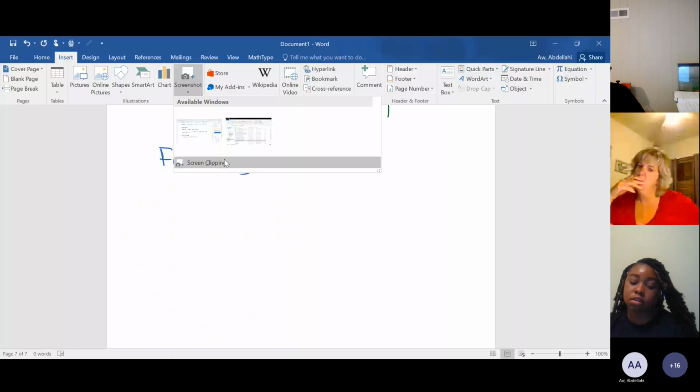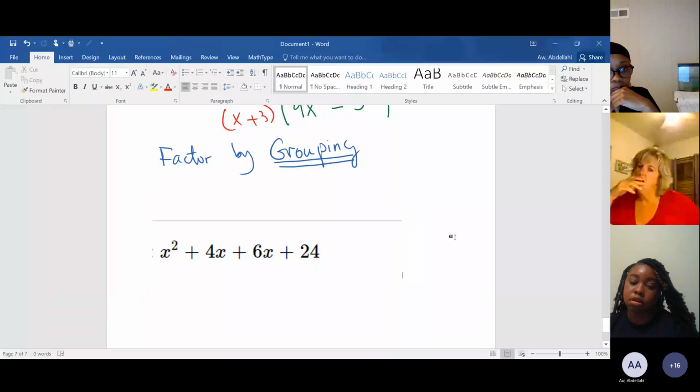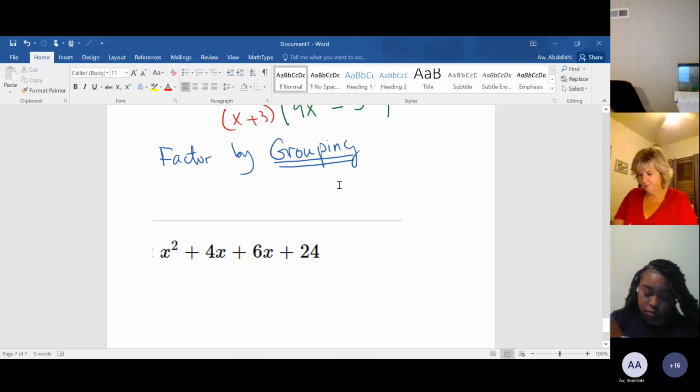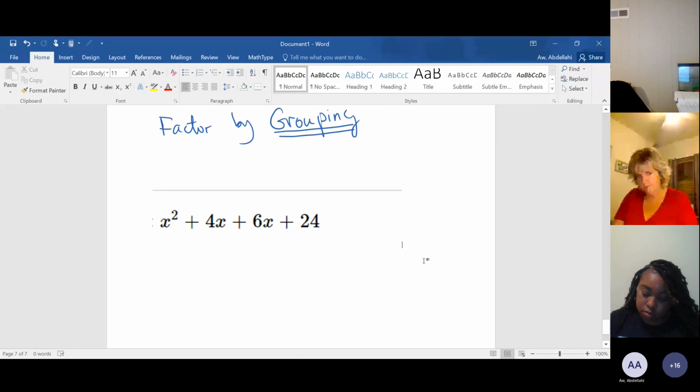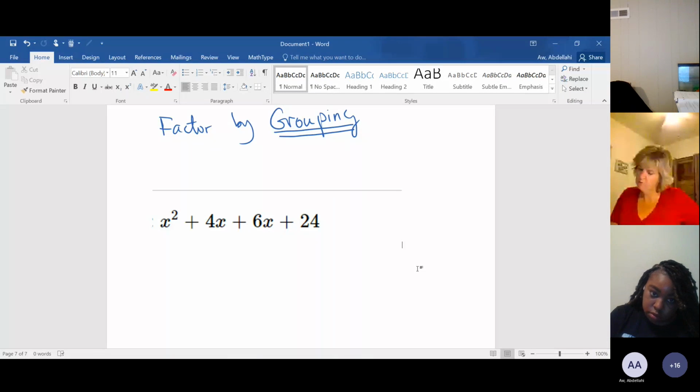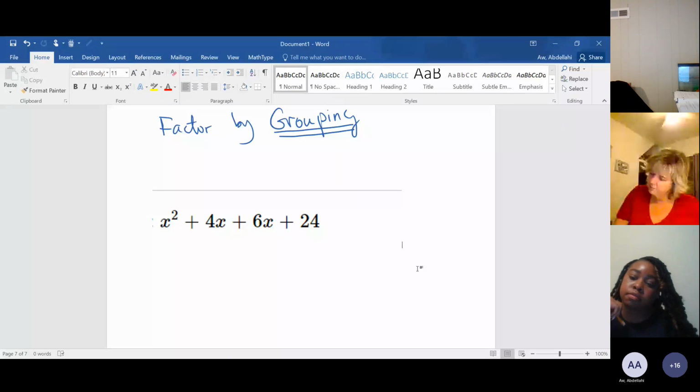Okay, so we're going to do this example right here, factor by grouping. That is a good hint, because if it were not for the hint, what is the GCF out of all four terms? What is the GCF? 1. Is 2 the GCF? Can we put 2 in the first term? No. It's only 1. If it came only to the GCF, we would be completely stuck, because the GCF is just 1.